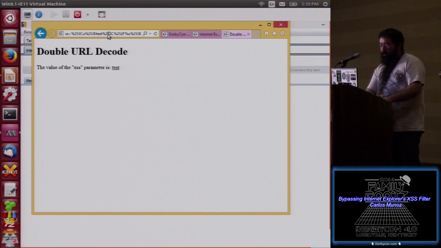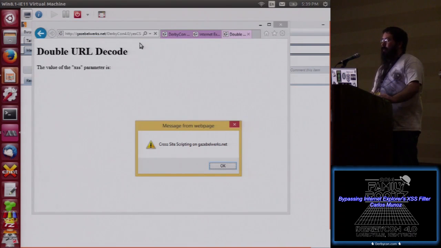So what we can do is have an injection that is double URL encoded. Send that through. The filter does not catch it. It's a single request, and the injected JavaScript is executed.